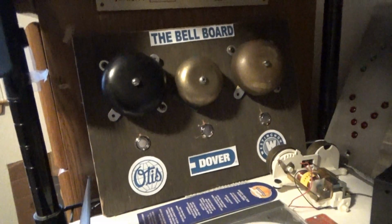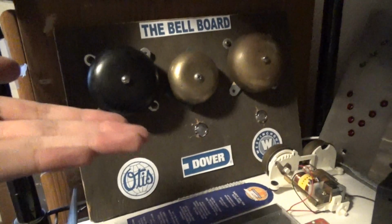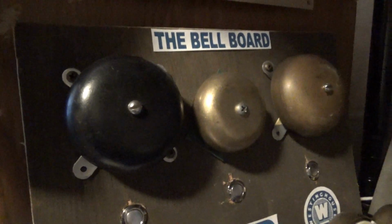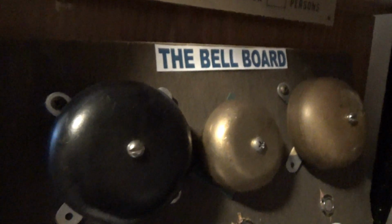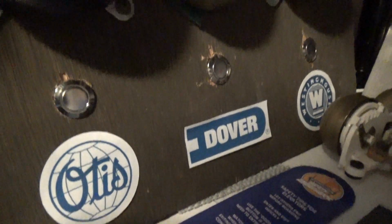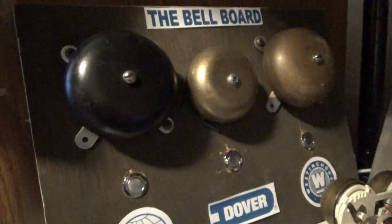This right here is one of my favorite board projects. I call it the bell board. So basically, I had these three bells that I like out of all my collection, and that I could wire up, obviously. I got a piece of wood from my old desk, I cut it up, and then I put these bells on it. Bought some little buttons off of Amazon, and then put the logos there. So, if you couldn't already tell, we got an Otis, a Dover, and a Westinghouse bell here.